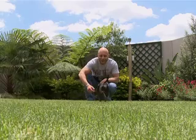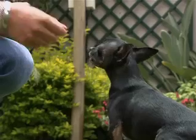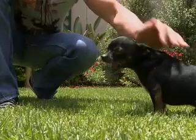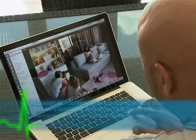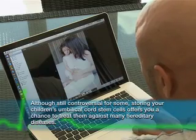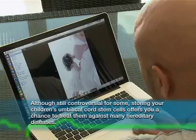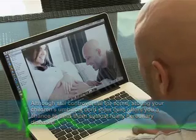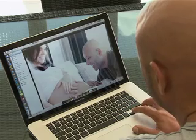Radio and television personality Mark Pilgrim and his wife Nicole chose to store umbilical cord stem cells from their youngest daughter Alyssa. I think there's a misconception when it comes to stem cell storage that, like Dolly the sheep, someone is going to be able to clone your child. And the moment you start doing a little bit of research, you realize that's not the case. It's more about certain diseases that, in terms of using stem cells, can help eradicate the disease should it ever come about. And it's an insurance policy for something down the line, possibly in 10 years' time.